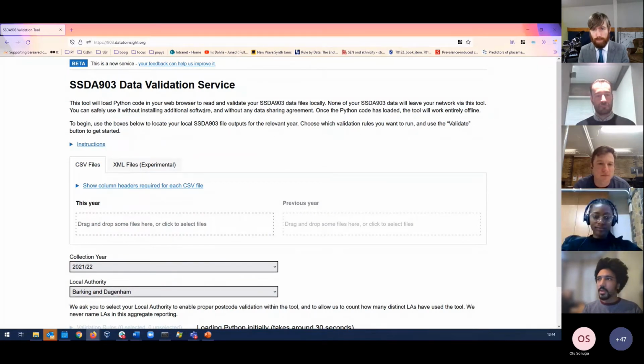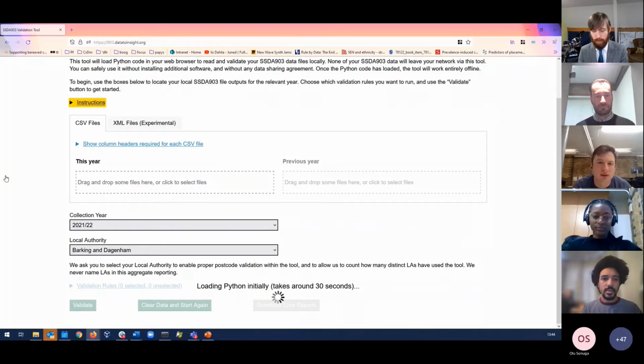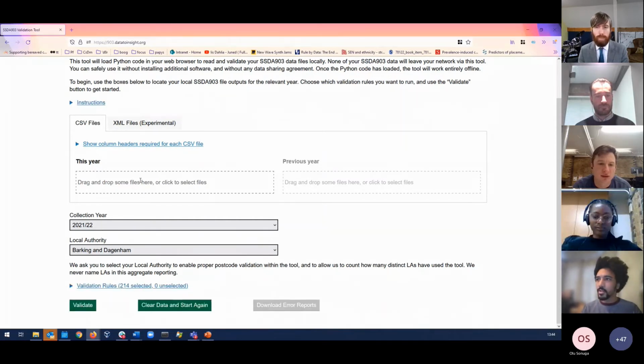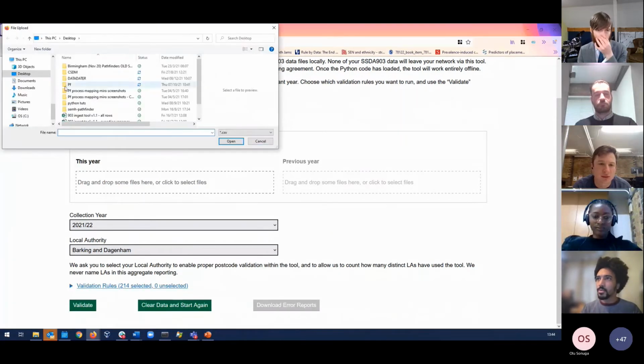And here you can see some more details about how the tool works, more detailed instructions to guide you through the process, and then the actual data loading box here, which is pretty straightforward. You can drag some files into it or just go to them in the file browser by clicking.